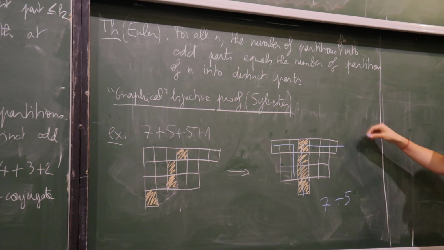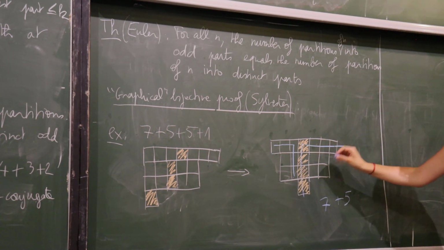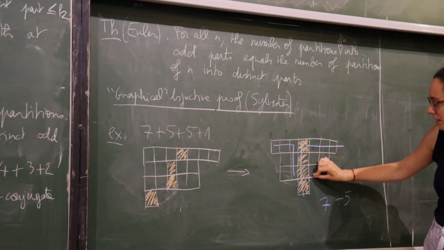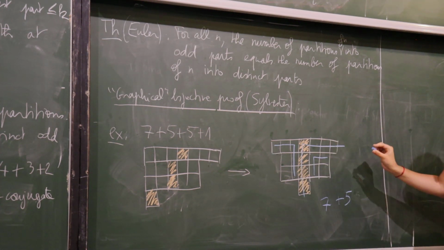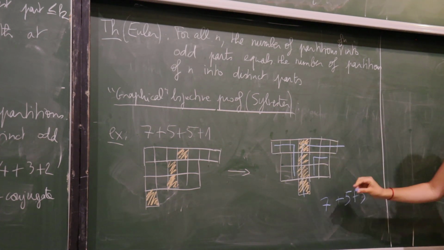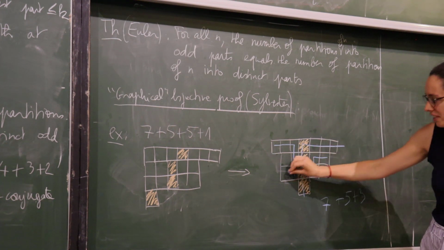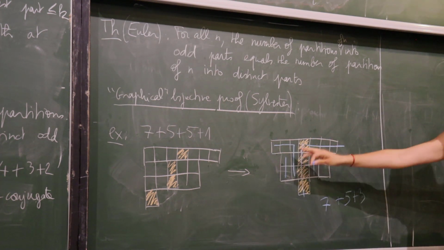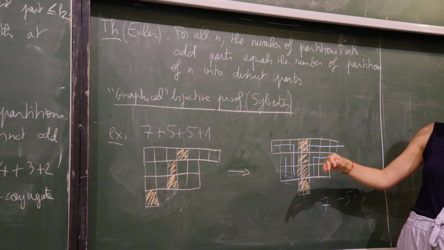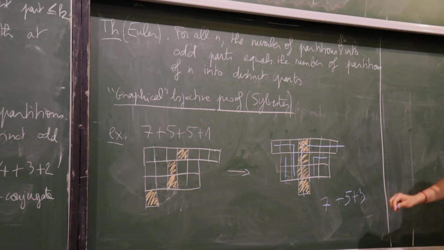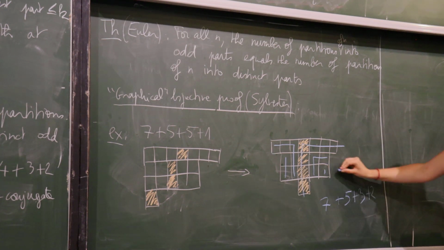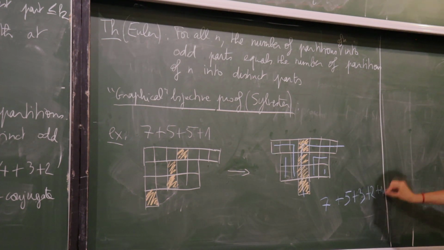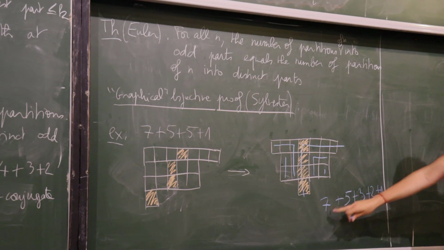You take the largest hooks that you can get in this partition. So here it will be here, and it will be a 3. And here, you continue again. You still have some, well, you don't really see the hook anymore because it doesn't have an arm, but yeah. So you get a 2. And the very last one, very tiny here, it's a 1. Okay, so what we get is actually a partition into distinct parts.